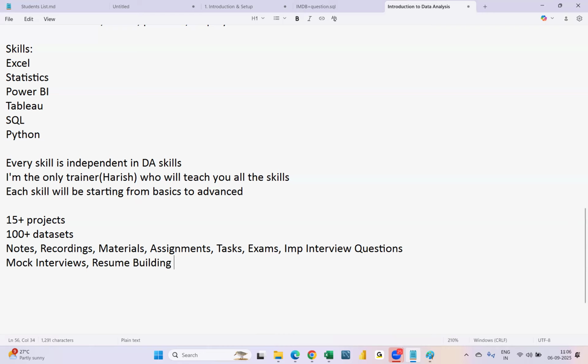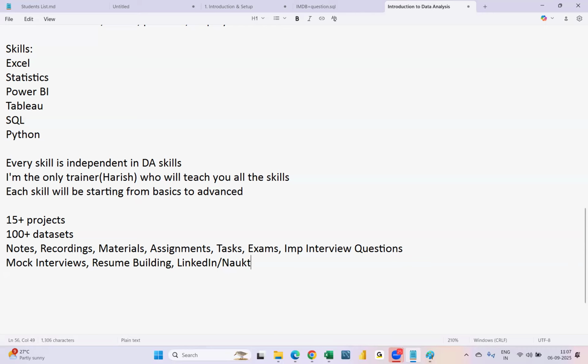Even though you can answer all the questions, if a resume is not strong enough, nobody will contact you. First of all, you need to get the call for the interview, then only will you be able to answer the questions, right? So that is the reason the resume needs to be strong. How to prepare the resume, how to apply for jobs, how to create your LinkedIn or Naukri profiles, for that I'm going to help you.